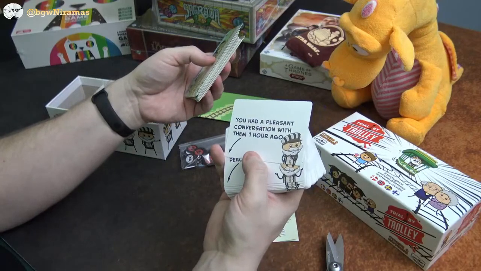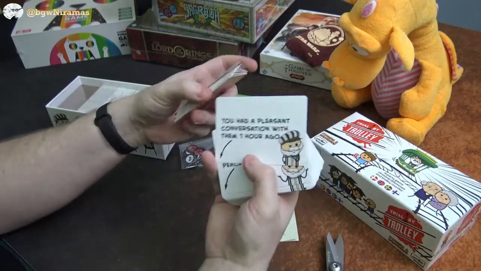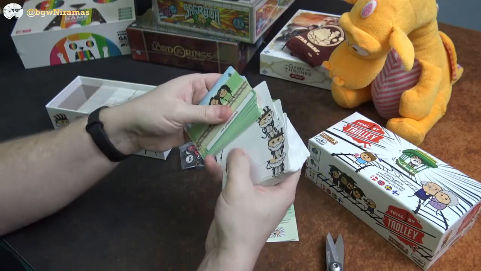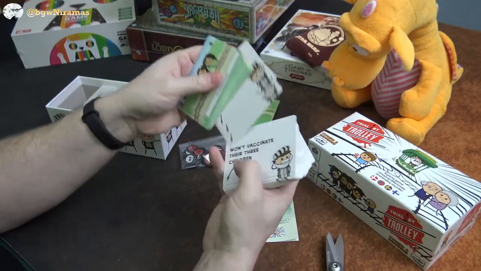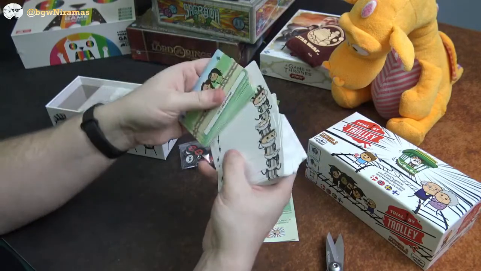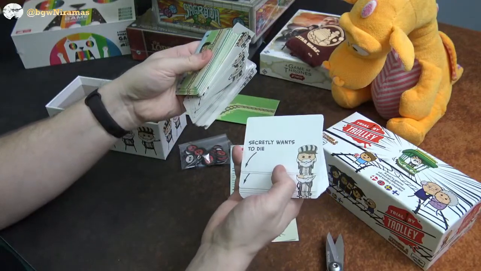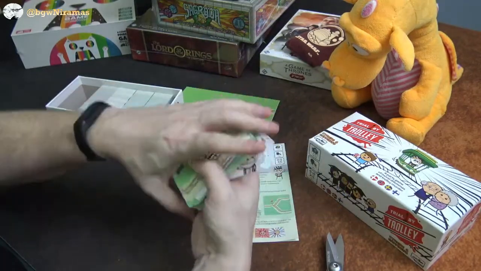You had a pleasant conversation with them. Okay, maybe these are things that will affect your decision. The death will inspire a world peace movement. Okay. Okay, so we won't vaccinate the children. Yeah, these are probably things that will affect your choices, right?